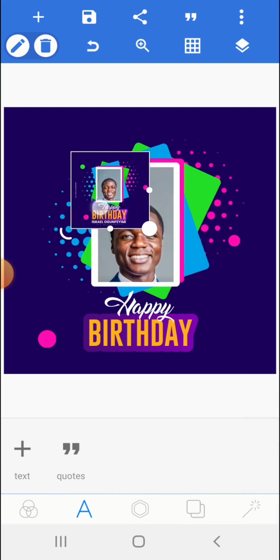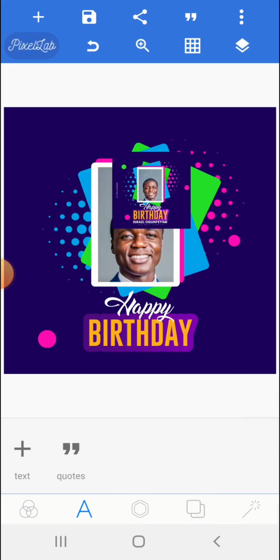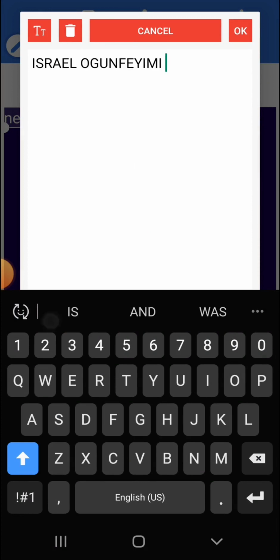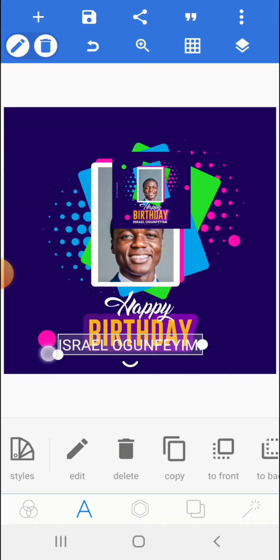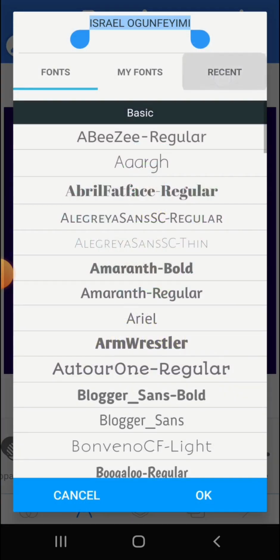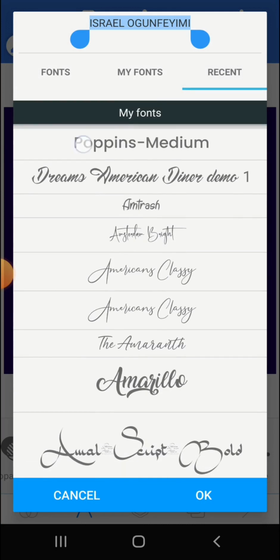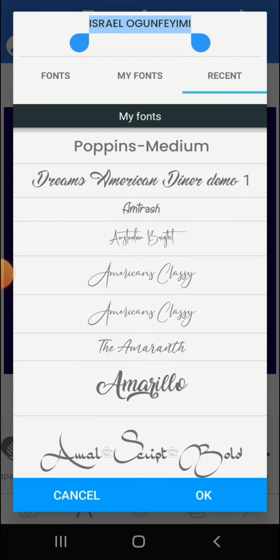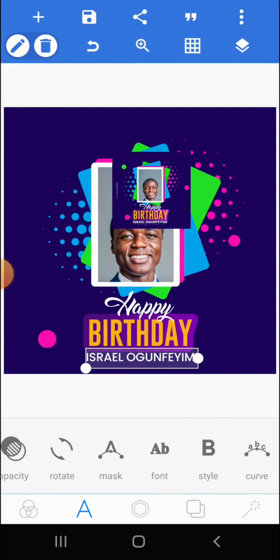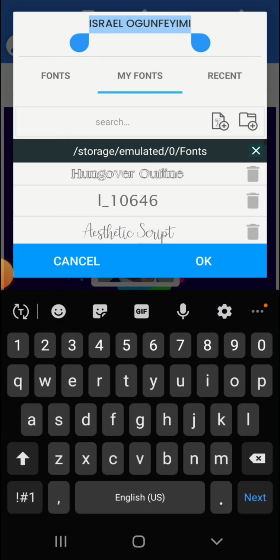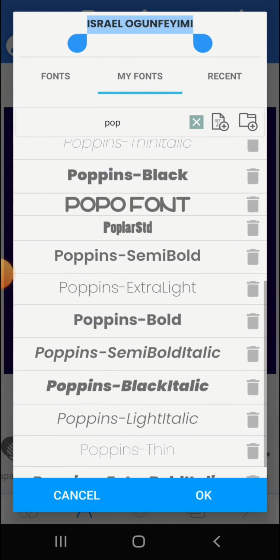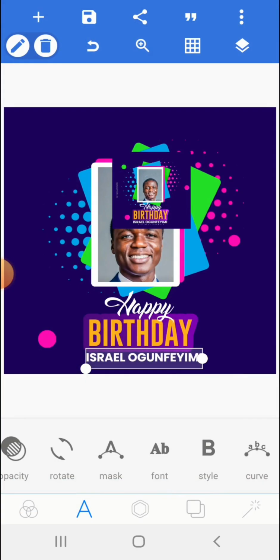Okay, we're getting there. So after that, I wrote my name. You can do this for yourself, or for anybody. Then I'll just make sure that it's under it. Then the font I use is Poppins. Still remember, I use Poppins Medium. This one is a common font. You can get it as well online. Yes, it's Poppins Medium I use, but it's the bold one. Then I reduce it.